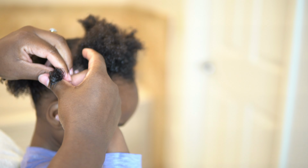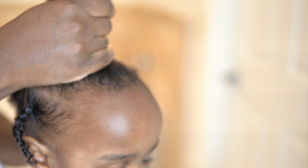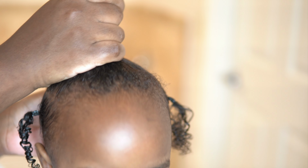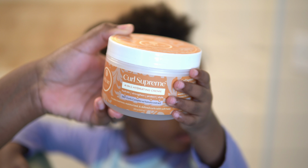I'm going to add a rubber band, and I'm not going to twist the rubber band too many times, maybe 3 or 4, because I will be adding this to the top section, so I don't want to add too much tension on her scalp. So as you can see, I did the other side the exact same way. Now I'm going to focus on that top ponytail.